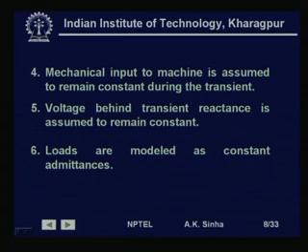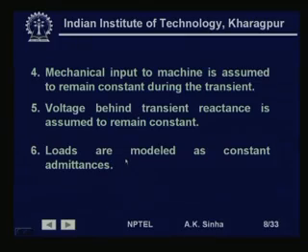However, to understand the phenomena, we are making these assumptions, that is, speed governor action is ignored, automatic voltage regulator action is ignored, that is, all controllers on the system we are ignoring. Loads are modeled as constant admittances. This again is true to a great extent. However, with an induction machine, this may not be true all the time, because if the voltages go down to a very low value, the machine behavior is quite different, and the machine gets stalled or things like that.